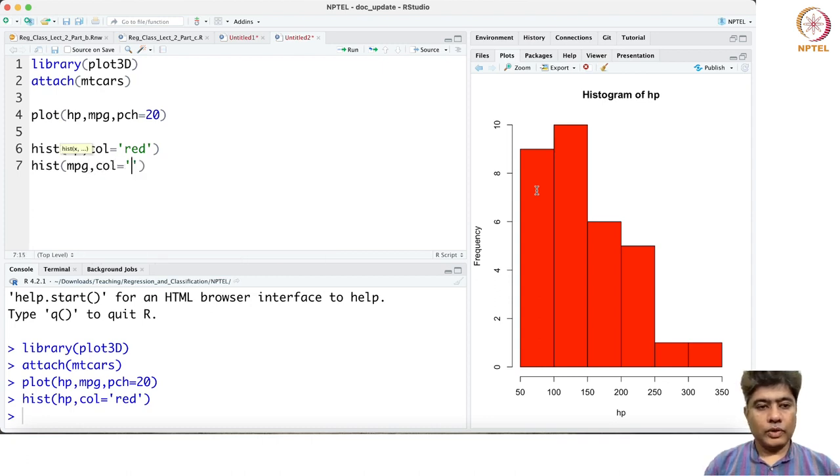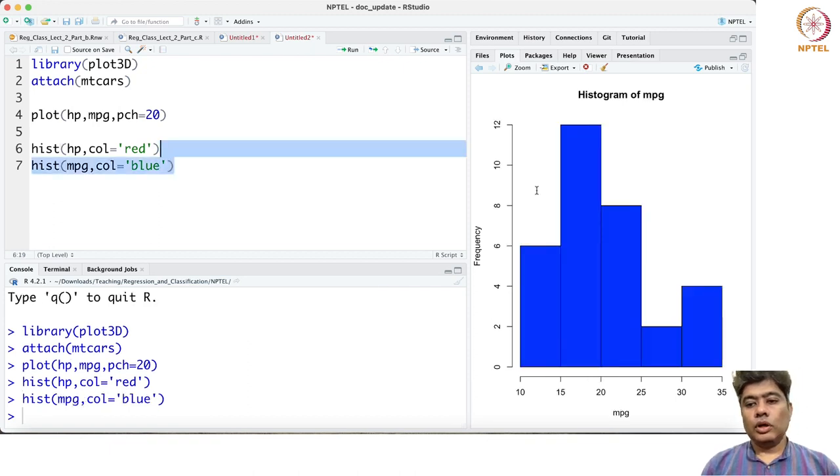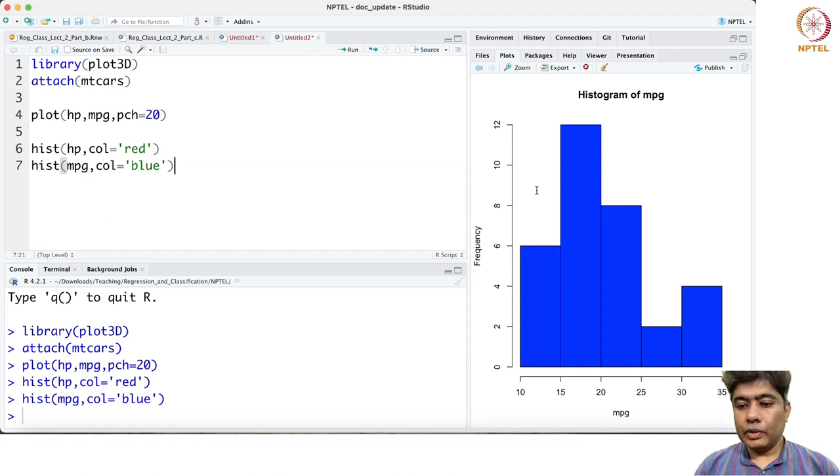You can choose a slightly different color, maybe blue. So this is miles per gallon. Now, I'm going to first draw a joint table.